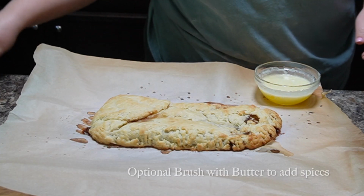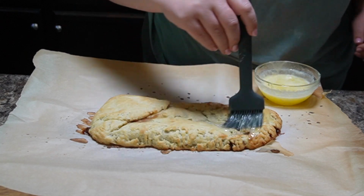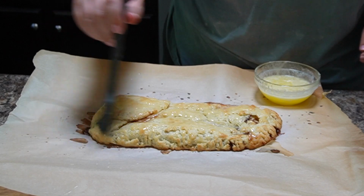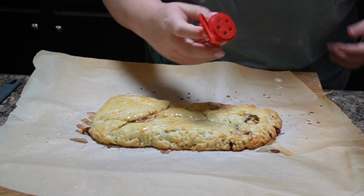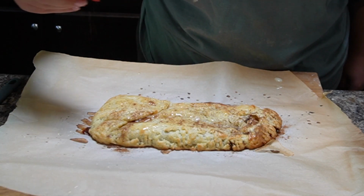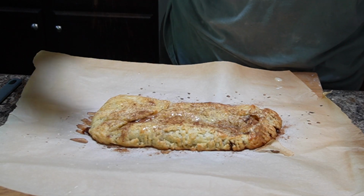Then you want to bake it at 425 for about 20 to 25 minutes, and just until it gets slightly golden brown. Now this is optional. I wanted to put some pumpkin pie spice on top, and so I brushed it with butter. The butter just helps everything stick. If you wanted to, you could probably brush it with a little water just to help things stick, but I just felt like the butter would add a nice flavor.